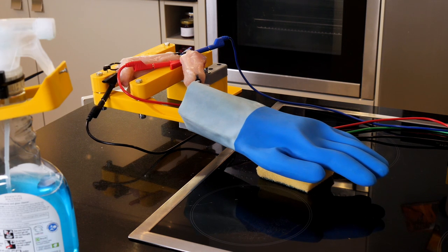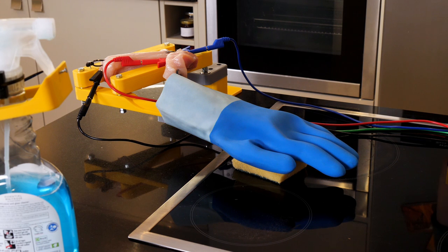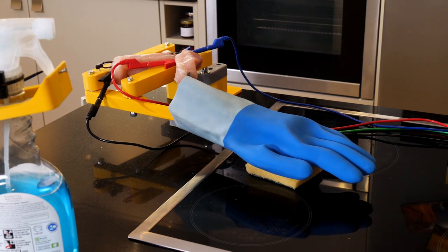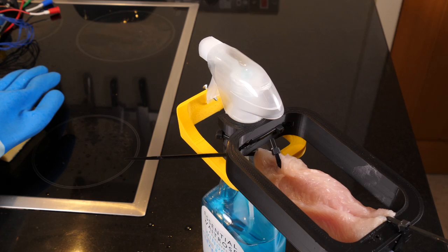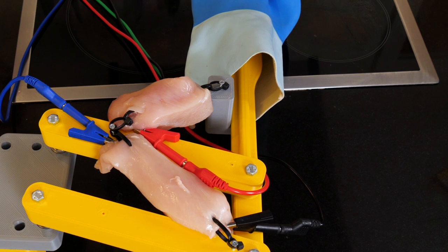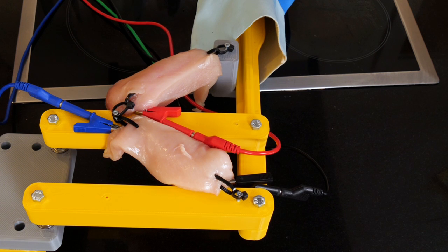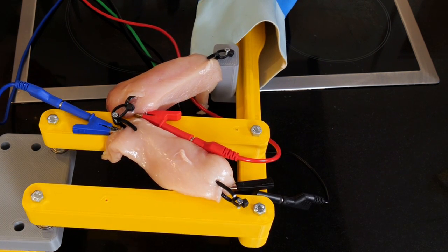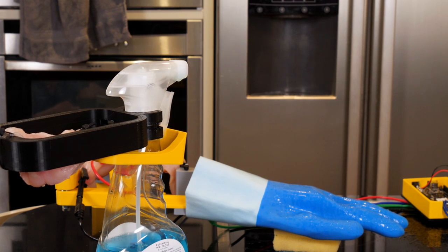So I've made a kitchen cleaning robot that pushes this glove backwards and forwards to clean the surface using two bits of chicken as muscles. That's to stop us getting food poisoning. That's pretty clever. Can it do anything else? Yeah, every so often it squirts this squirty bottle of kitchen cleaner using a third chicken muscle. Oh, so the chickens can have a new lease on life. Yeah, helping out around the kitchen. Wow. We did science! You really can use meat as motors.